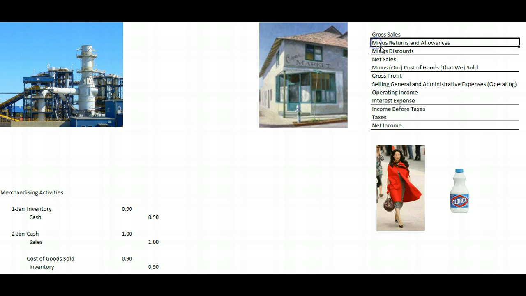Allowance is also a dissatisfied customer where we knock a few bucks off their invoice. So we send them an invoice for $1. They call up and say we're dissatisfied. We say, what if we knock a nickel off and only charge you 95 cents? And then they say, okay, now we're satisfied. That nickel reduction would show up in this contra revenue account where we keep track of our dissatisfied customers.